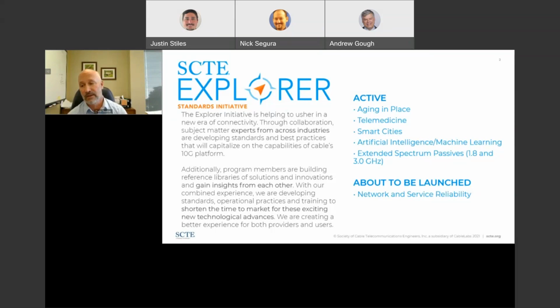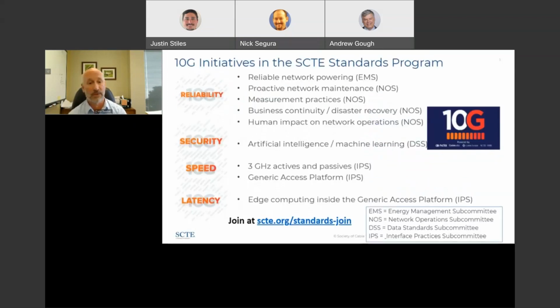And we're right on the verge of launching a brand new working group focused on network and service reliability. As the working group name implies, it's going to look at both layers, the network layer and the service layer, to ensure that we are delivering end-to-end the services in a reliable fashion to our customers. Since we're really right on the verge of launching that group, if that's of interest to you, please reach out to me and I'll get you read into the group.